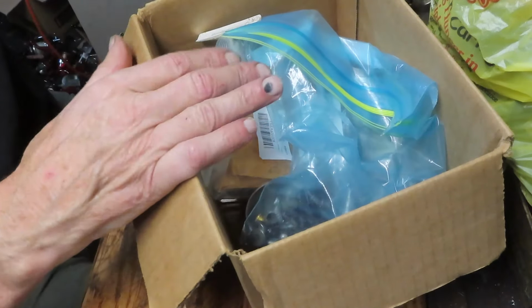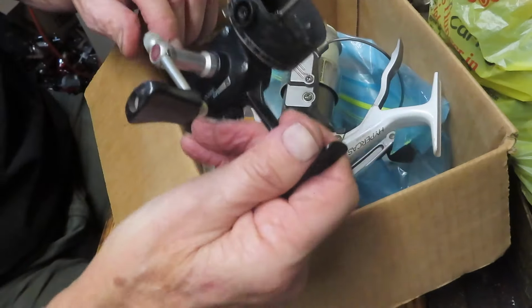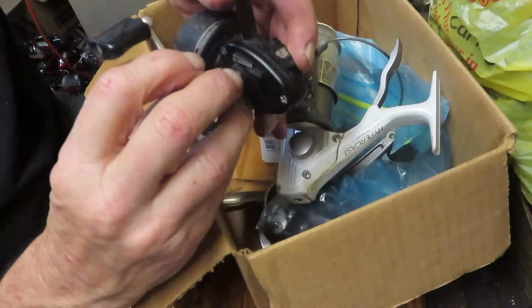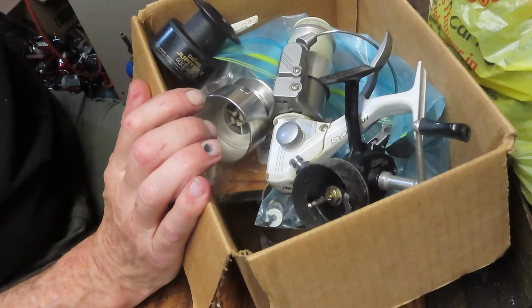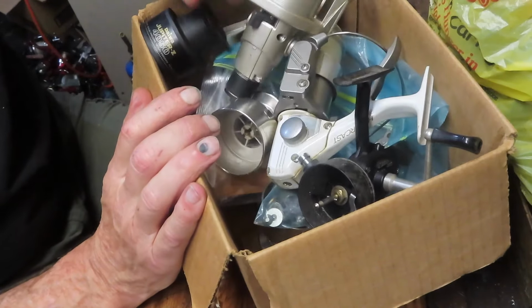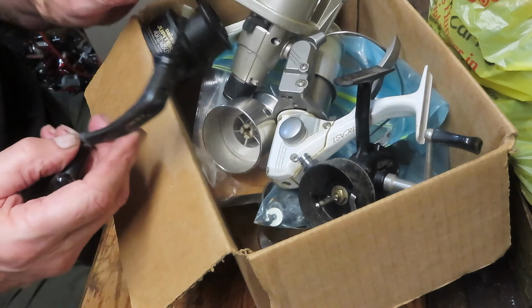So we got a couple of curiosities in this box. The Hypercast, that Cardinal spool, a later edition of Garcia before they went out of business. A couple of spare spools, a spare Jupiter reel, which will probably never go to parts because you just don't see them much anymore, and a couple of handles which are always of use.